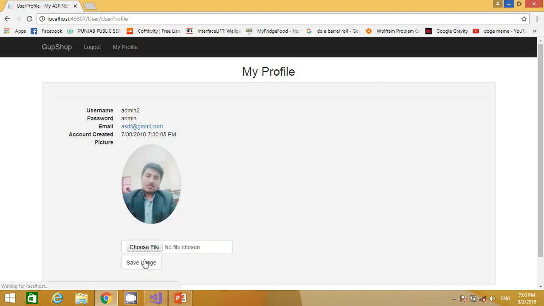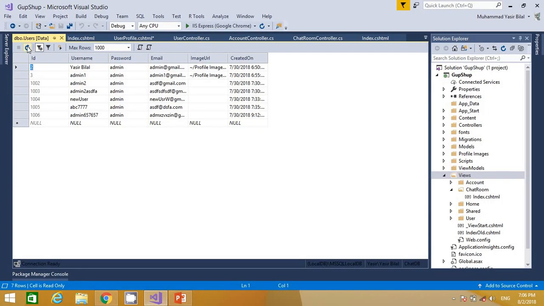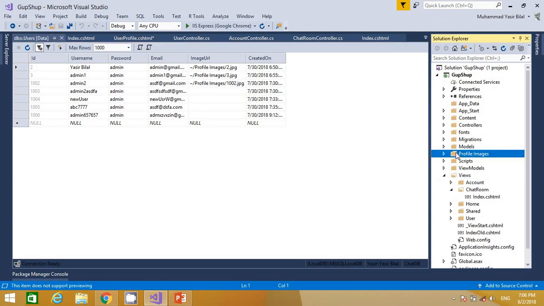If I save it, now you can see that the image is updated, and now this user will no longer have the default image, and you can refresh it and you can see it here. This is now the image saved to the path in the database, and the image is saved to this folder.